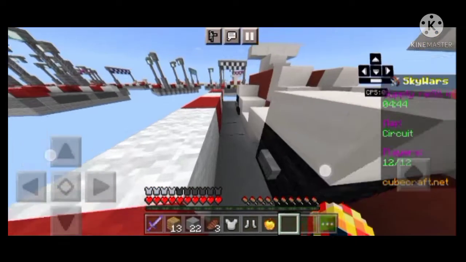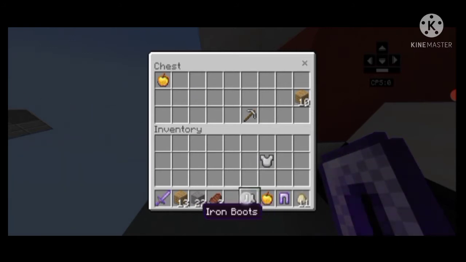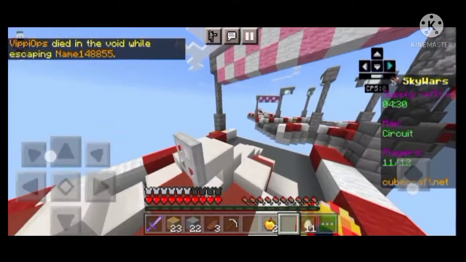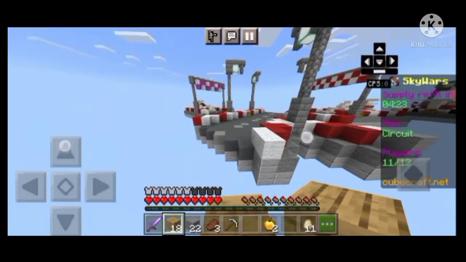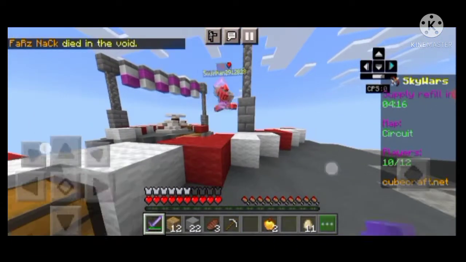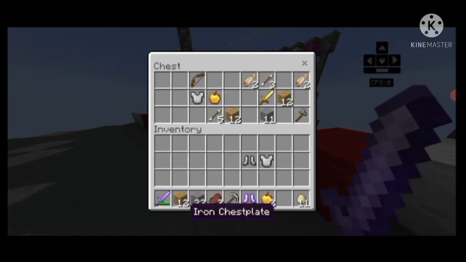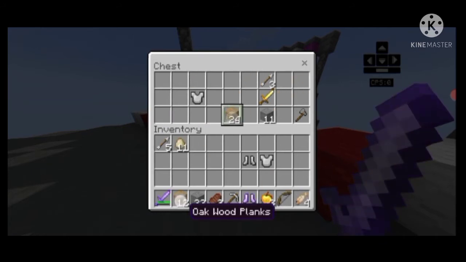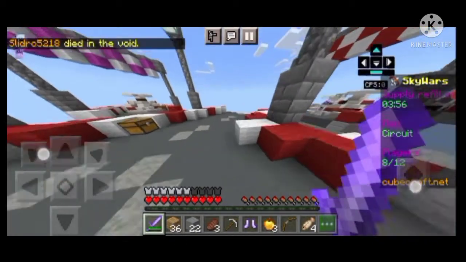By the way, CubeCraft is a good server, you can play on it. Alright, some guy is throwing those things at me. Okay. I'm gonna go kill him right away. I need at least one kill, bro. A guy is gonna come behind me and kill me now? Is that what's gonna happen? Back. Oh, there we go.